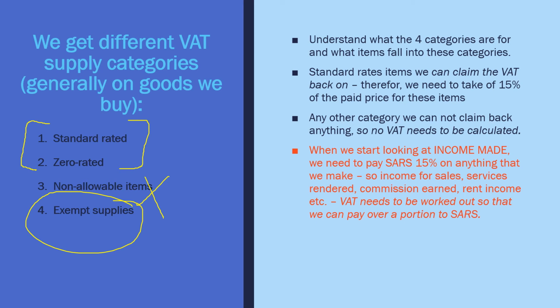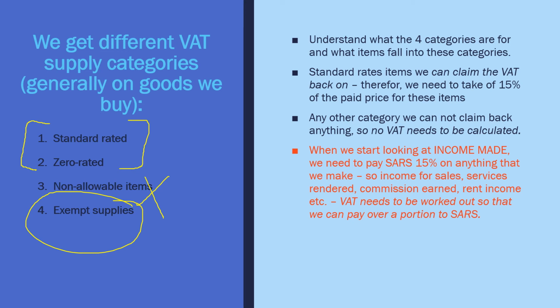Okay, so please familiarize yourself with the 4 categories, understand what they are, what items they have underneath them, so that when you come across you're buying apples, or milk, or brown bread, or a vehicle, you know exactly what category those specific items fall in. Because as you're learning unit 4 and 5 and carrying on further, they won't tell you, oh, you are buying fuel, and remember fuel is 0 rated. You need to know fuel is 0 rated. Okay, so that's the relevance of knowing and understanding these 4 categories.